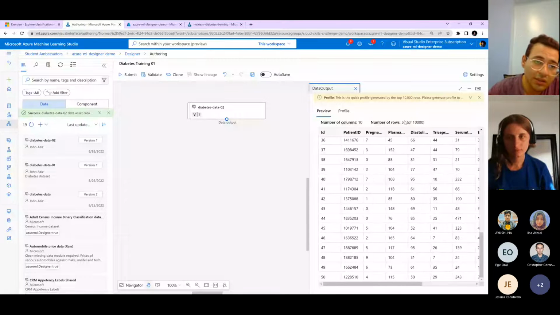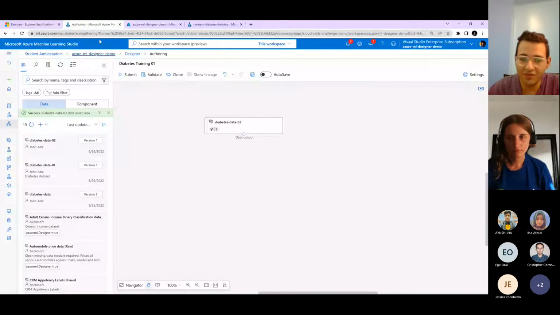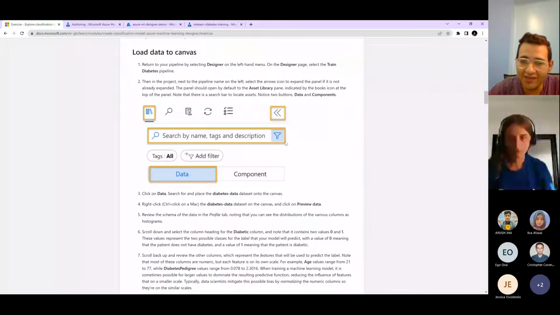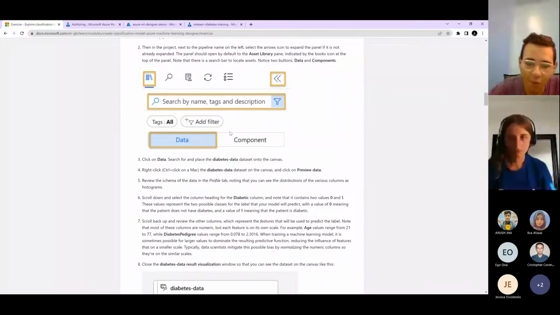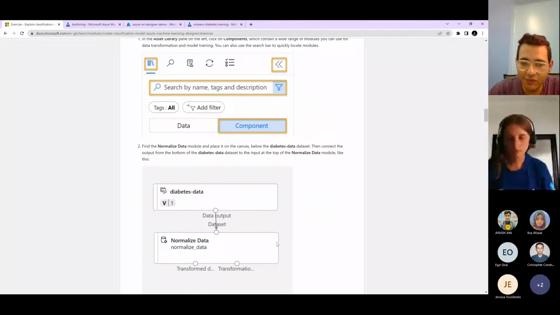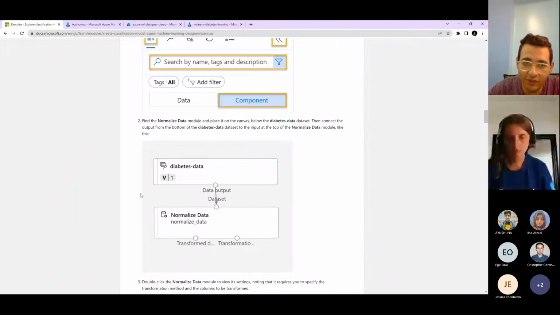Now what? Now we are going to do the processing that Carlotta mentioned. These are some instructions about the data, about how you can load them, how you can open them, but we are going to move to the transformation or the processing. So as Carlotta told you, for any data for us to work on, we have to do some processing to make it easier for the model to be trained and easier to work with.